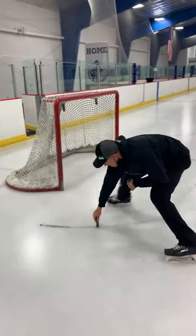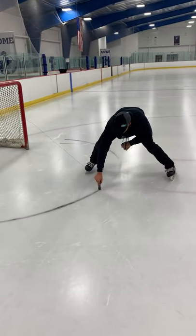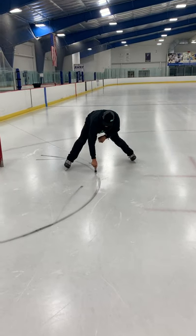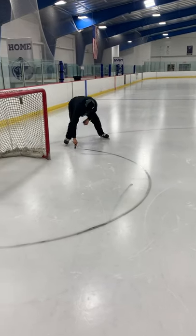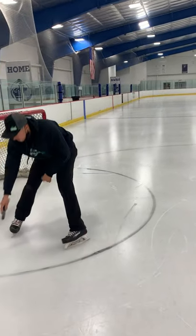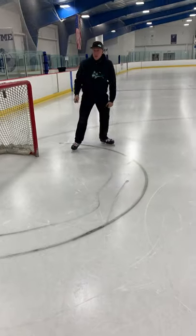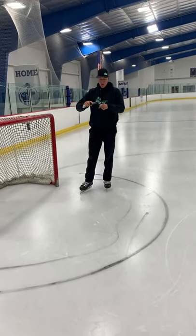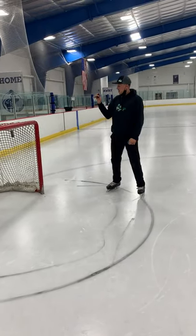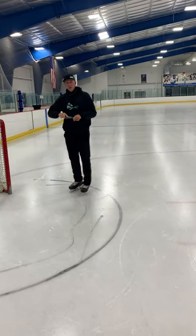If you're on bad ice, hold that marker down for an extra split second — that's going to make it thicker, darker, and more distinct. That way you have a perfect crease, not one that's coming in all squiggly and sideways. Pull it all the way to the end, go down, hold it down, and you have a perfect crease every time.